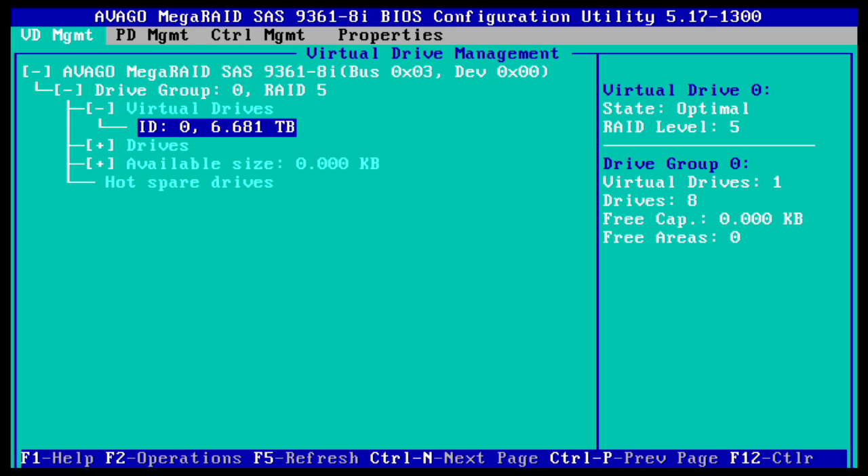A couple of things to note — some caveats. The main thing is this particular motherboard is capable of 40 lanes, as is the CPU, but placement of where the cards go can dictate what kind of speed you're going to get. Initially I had the RAID card placed in the middle of the graphics cards, and I was getting great speeds — 4.2 GB read and 2.9 GB write in RAID 5 — but background reactor was disabled because of the slot placement.